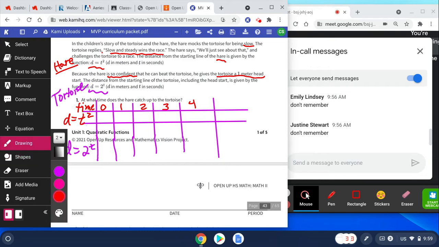When you have your table ready, can you type ready in the chat so I know you're ready to start building it? Take a minute to get that table ready. Tell me when you're ready. Check with your neighbor, see if they have any questions.